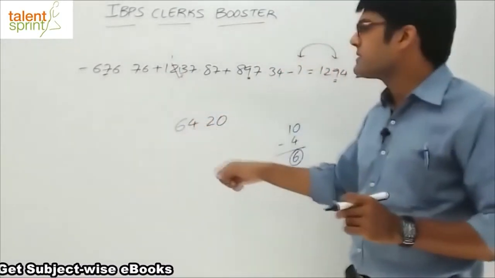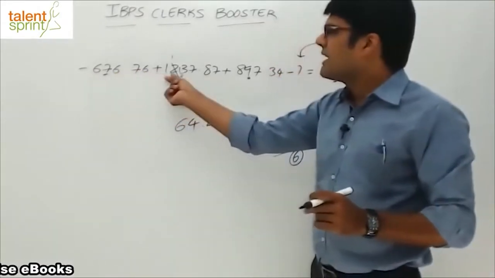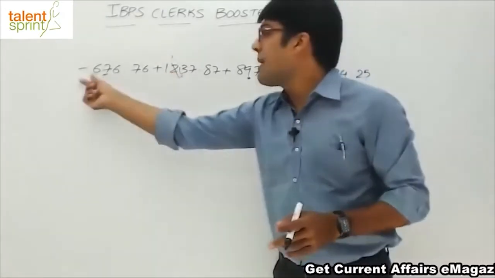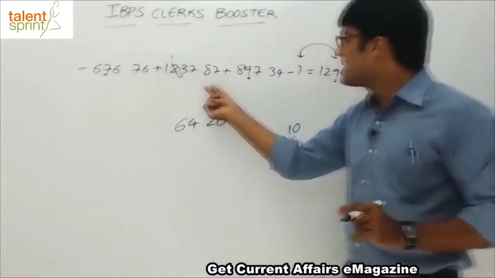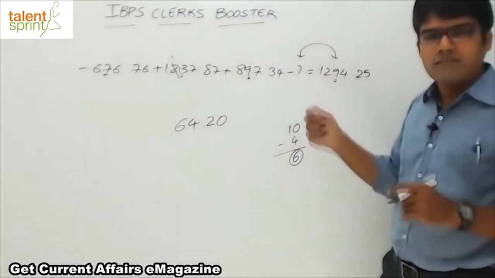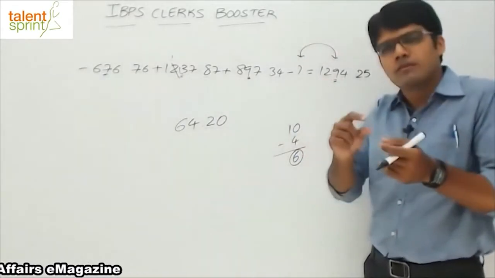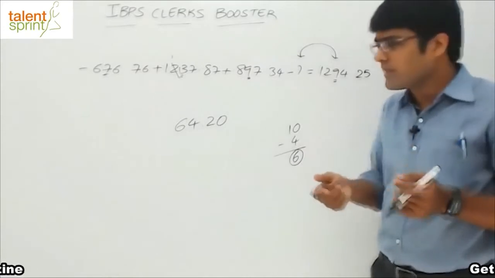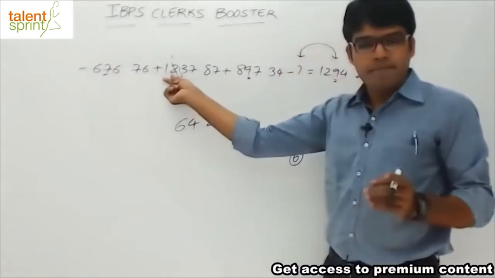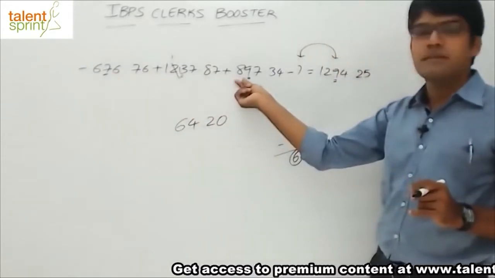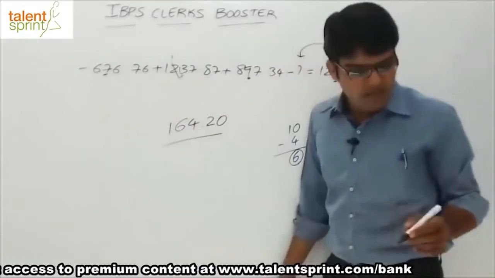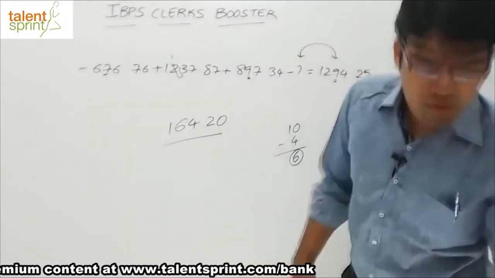Now do it for 100 place, right? You can take both 1000 place and 100 place here. Minus 6 plus 11 plus 5, plus 5 plus 8 plus 13, plus 13 minus 12. We are not looking only at 100 place, we are taking both 100 place and 1000 place. You can do it individually also, nothing wrong with that, right? So anyway, minus 6 plus 11 plus 5 plus 5 plus 8 plus 13 plus 13 minus 12 plus 1. So your answer should be 164.2, which is option 2 here.